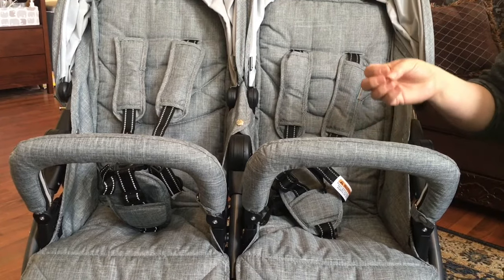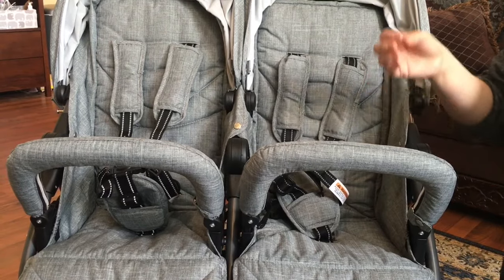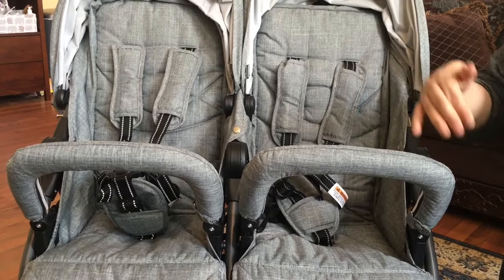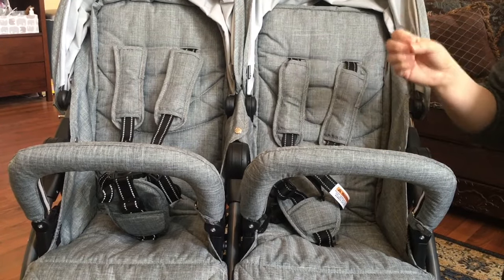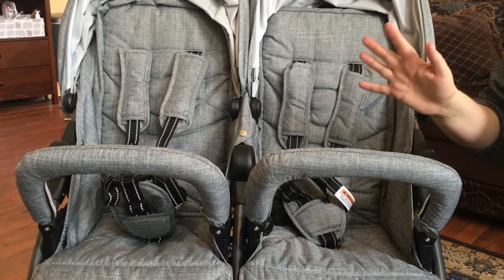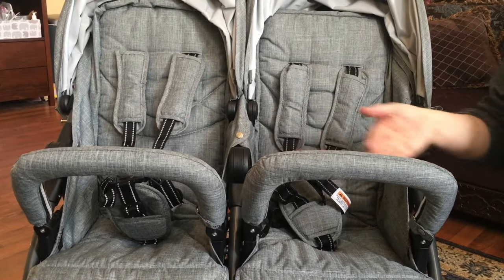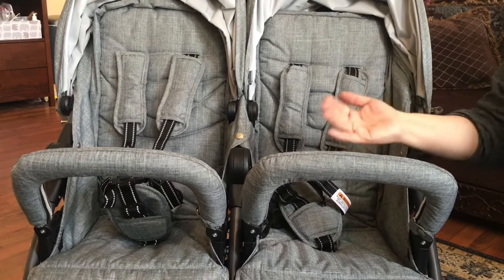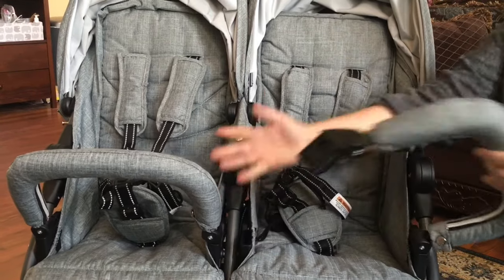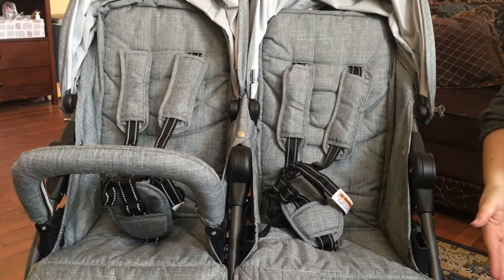So again, I wanted to be able to have accessories available to me if I wanted them, but I didn't want to spend an arm and a leg. So I don't have to have out of the box, again, things that I might not be using, but do have available to me things that I do want to use. So again, the stroller does come with the two bumper bars. Fantastic, because I love the bumper bar feature. You know, it makes me feel safer that I'm not gonna run into anything with my girls, so that if I don't have a snack tray on here like I don't right now, that they do have something protecting them. And again, the bumper bars, both sides independently, have the swing away feature and can also be completely removed. And that would be how you'd add your snack tray as well.